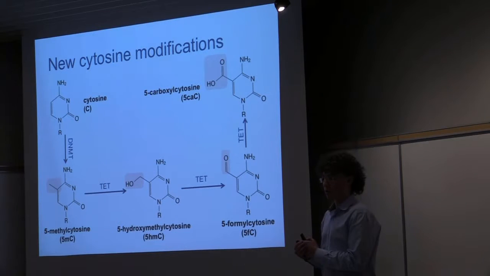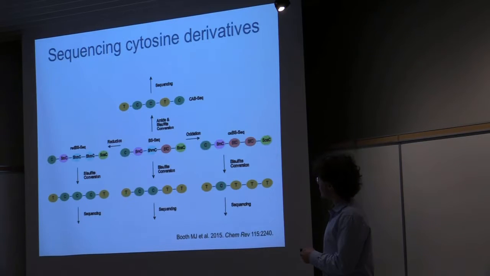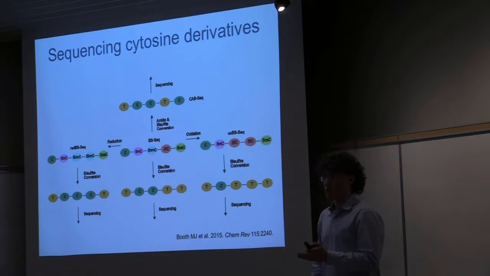And there are now a number of different DNA modifications that we're interested in investigating, and our focus here is on modifications of cytosine bases, and these include the well-known 5-methylcytosine as well as its oxidative products, 5-hydroxymethylcytosine, 5-formylcytosine, and 5-carboxylcytosine. These different DNA bases can now all be sequenced. The gold standard for their sequencing is various forms of bisulfite sequencing, but it's important to note that to actually assess all of these different bases, you need to run through different sequencing runs. One sequencing run per modified cytosine base that you wish to assess.